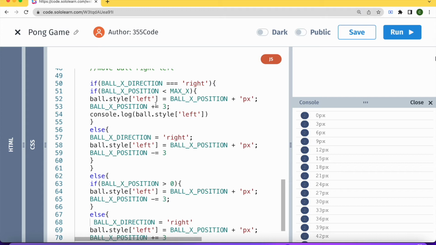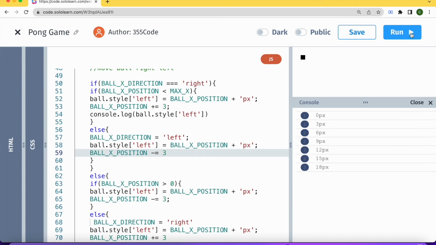If it is bigger than max x, then okay, so this we're going to want to choose to left. Okay, and let's try running our code again.